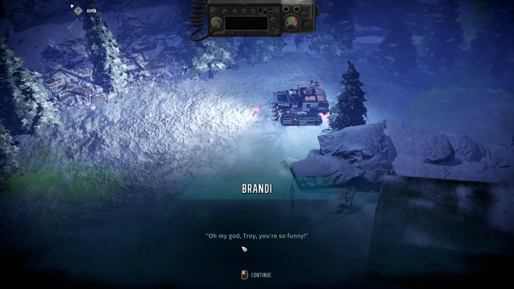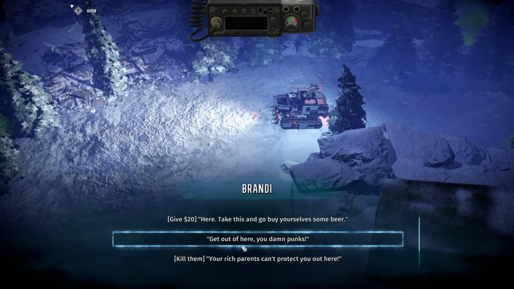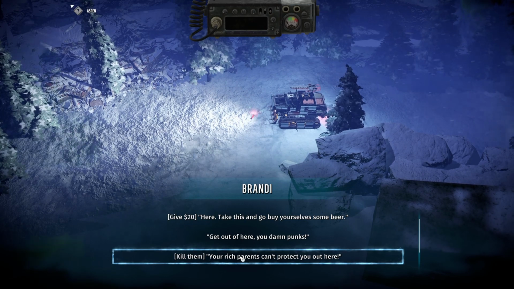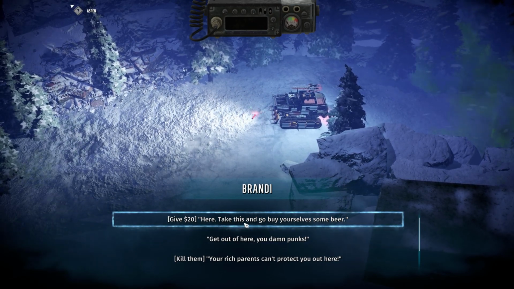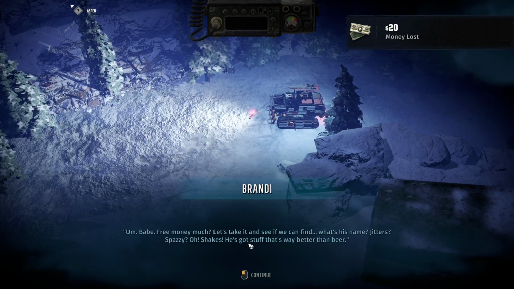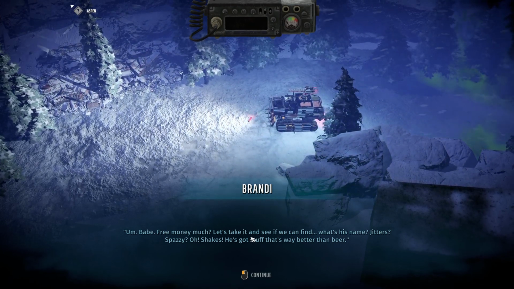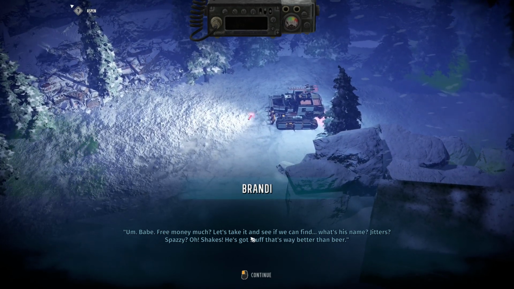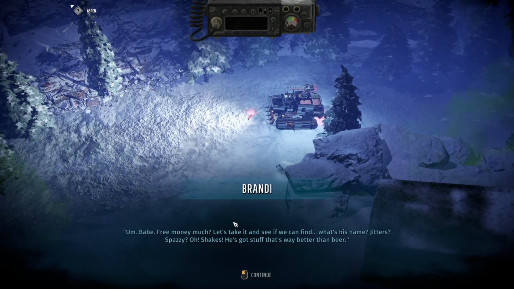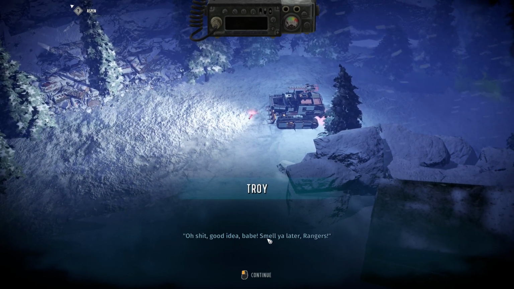Oh my god, Troy. You're so funny. Your rich parents can't protect you here. Take this and go buy yourself some beer. Yeah, you think you can just, like, buy us off? We're... Babe, free money much? Let's take it and see if we can find... What's his name? Jitters? Spazzy? Oh! Shakes. He's got stuff that's way better than beer. Oh shit, good idea, babe.